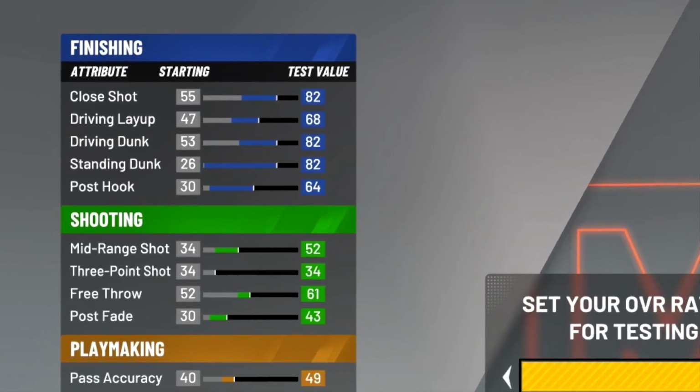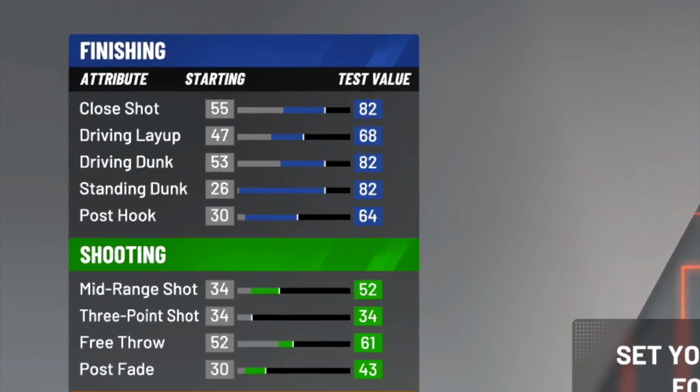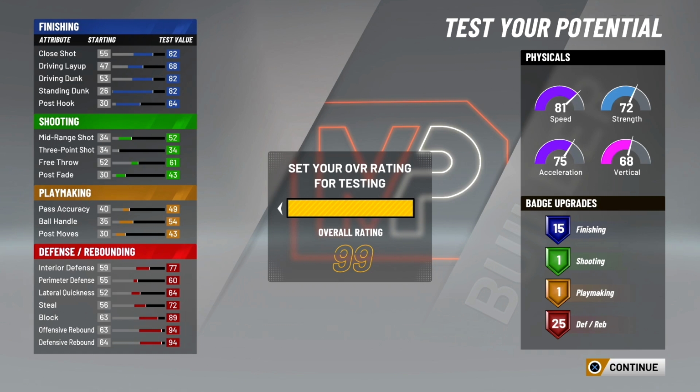with the defender slash rebounder. 82 close shot, 68 driving layup, so pretty decent right there. 82 driving dunk and 82 standing dunk, which is actually really good for a power forward. Like 82 driving dunk, especially on what you would say is a defender slash rebounder. There's no real slashing in there or whatever. Post hook is a 64, but I think we know that post hook stats don't really matter.